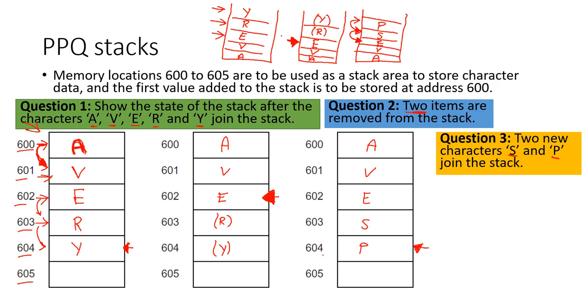So if we were to have a look at this example, at this point here, if we were to do a peek, it would return P. And the pointer would remain in the same position, because peeking is just having a look, not popping off the stack. So it just returns whatever's at the top.